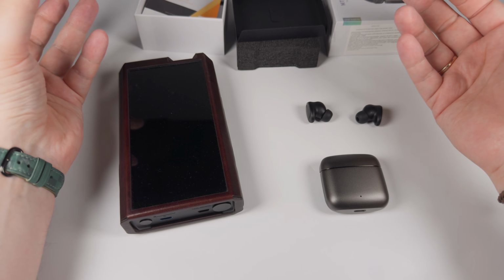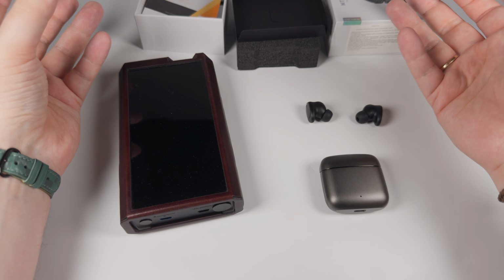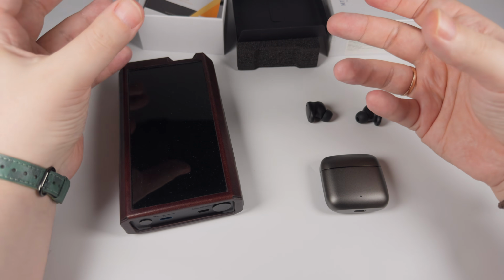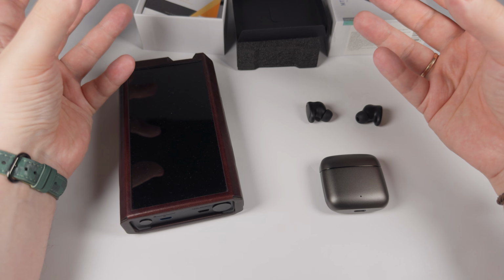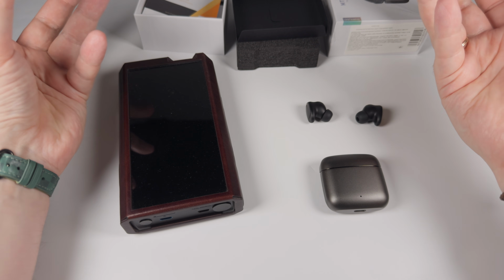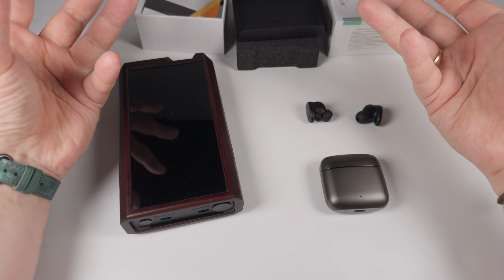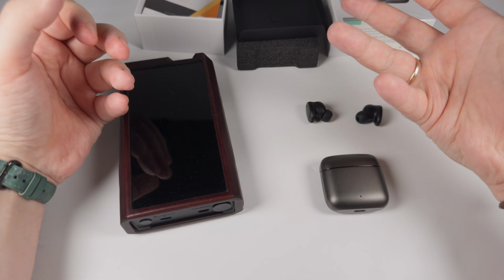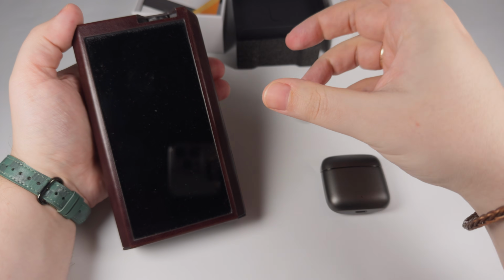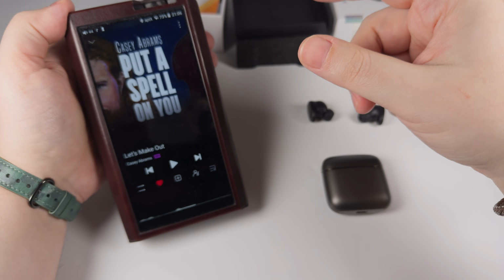So bass goes deep, it has nice control, not superb, but pretty nice. Texture rendering is decent, but lacking a bit of small nuances and details. There is a noticeable hint of additional weight, but despite that, we're getting pretty decent punch when it's necessary. In general, maybe not bass-head earphones, but they're definitely tweaked for those who prefer palpable and mighty low frequencies. But at the same time, they are not too overwhelming and they are controlled rather okay.